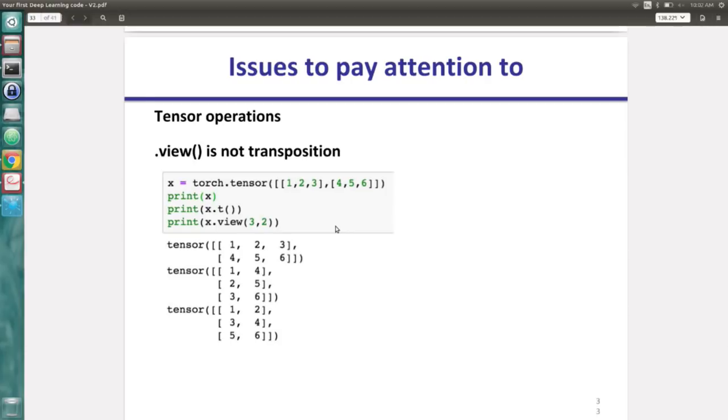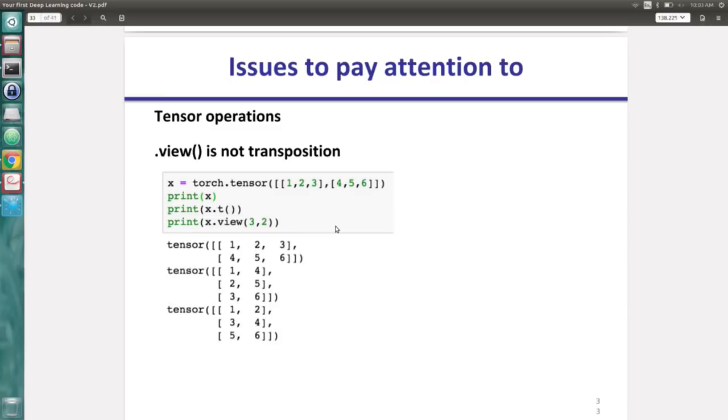Another one that is bound to happen: view is the PyTorch equivalent of reshape in NumPy. Sometimes, for example, you have a 3-2 shaped tensor and you want to make it a 2-3 shaped tensor.